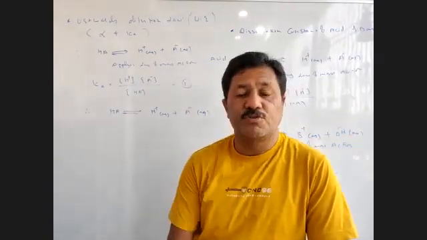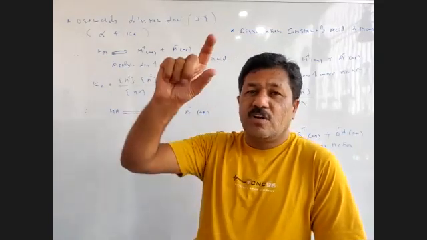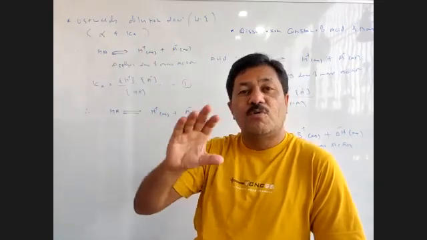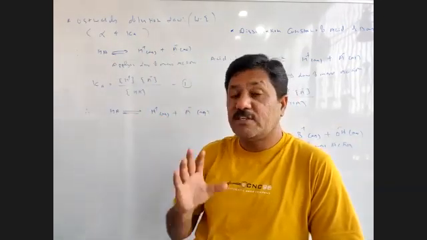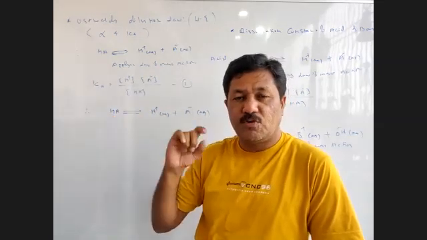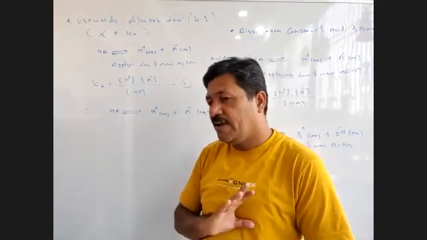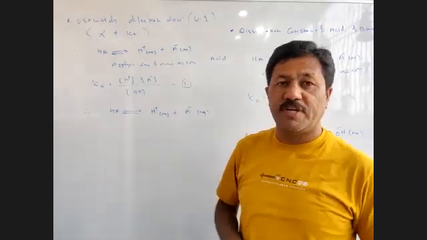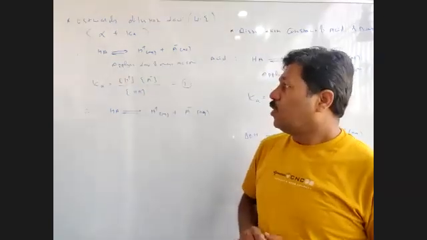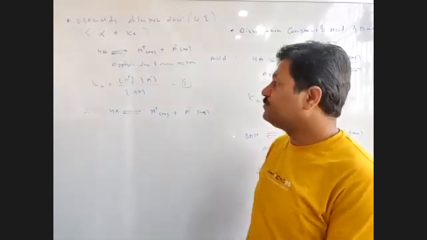We have seen the degree of dissociation. We also saw the formula of degree of dissociation yesterday: the total number of moles dissociated upon the total number of moles taken, and that is alpha. So in case of a strong electrolyte, the moles dissociate completely. That's why the total number of moles taken is 1 and the number of moles dissociated is 1, so alpha is always 1. The degree of dissociation is always 1 in case of a strong electrolyte. What about weak electrolytes? That is why we discuss this Oswald dilution law.